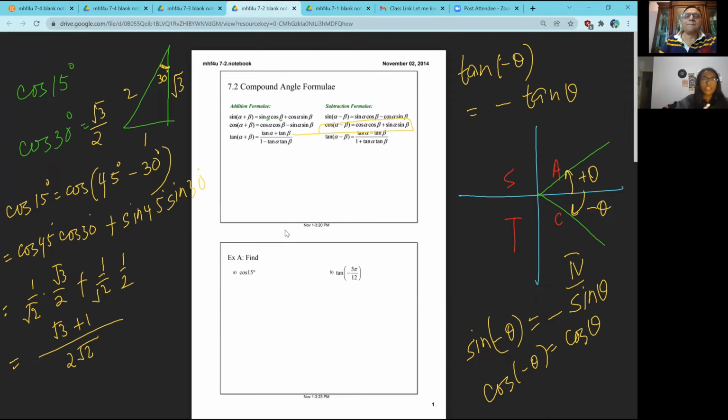Yeah, I'm just lost on the second line after cos 15. After cos, where I expanded, cos of 15 degrees is written as cos 45 degrees minus 30. 45 minus 30 is 15, right? This is clear to you? I have expanded this using the compound angle formula. Cos alpha minus beta is cos alpha cos beta plus sin alpha sin beta, alpha and beta being 45 and 30. So we wrote cos 45 cos 30 plus sin 45 sin 30. Is that clear now? Yeah.